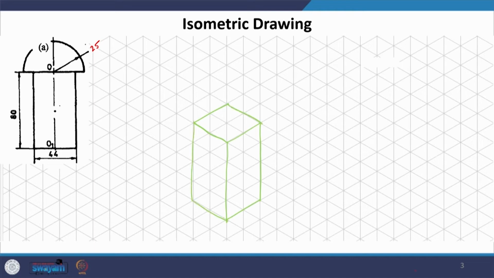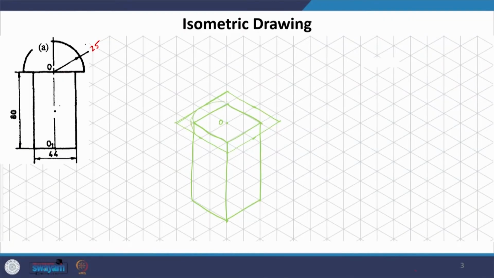Okay. Now, this hemisphere is resting on top of it, and it has a circular base, the center of which is lying here. We have already identified the center, which is O, and it has 25, approximately half of this. So, what we are going to do is identify this circular base. This is where the circular face of the hemisphere is going to come. So, what we actually have is this circular base.